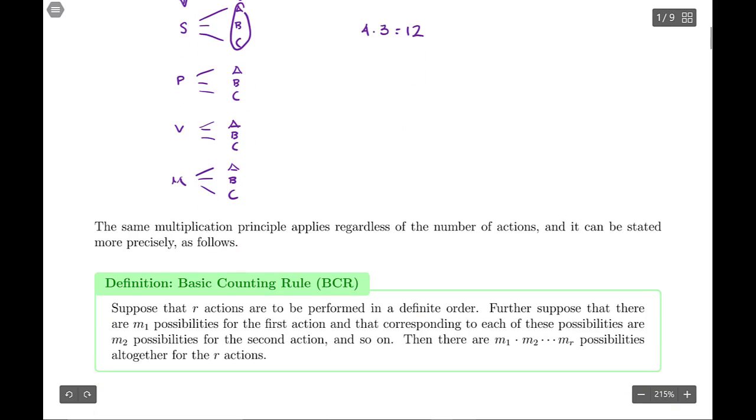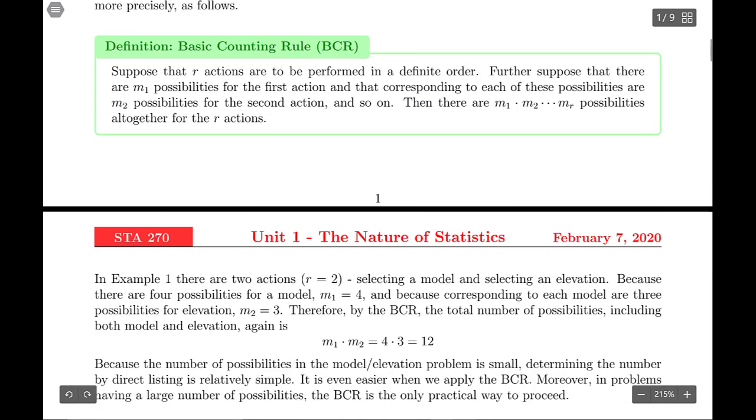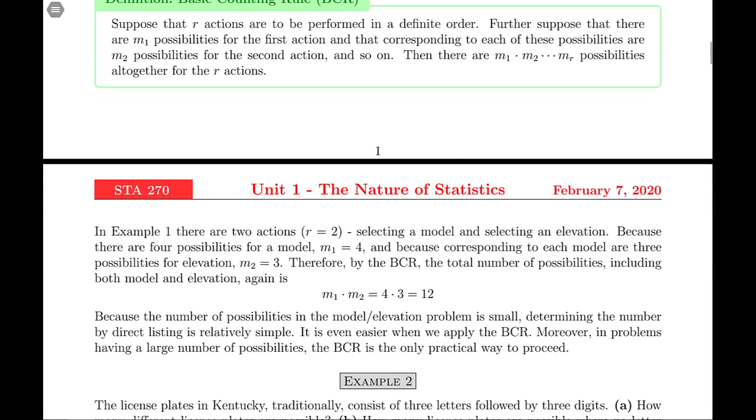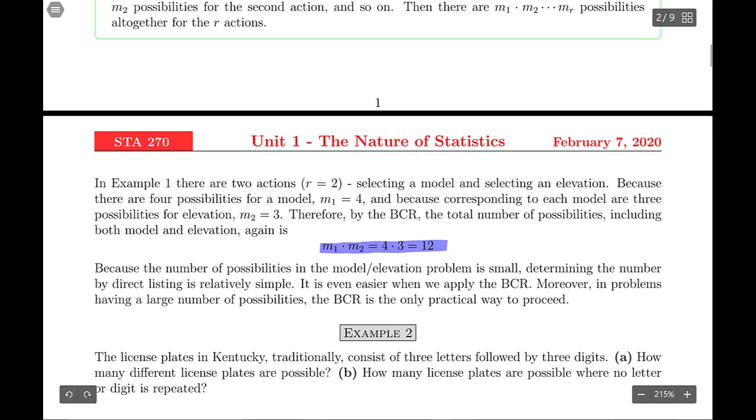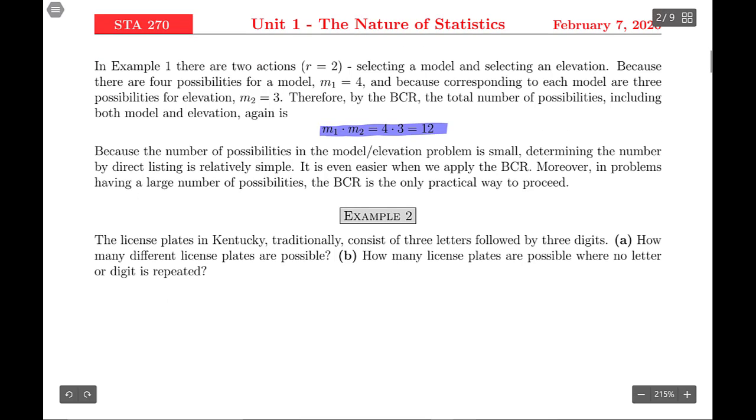So when we talk about the basic counting principle or basic counting rule, like I said before, it's also considered the multiplication counting principle. You just simply multiply the numbers together that you're looking at. So right here is a summary of what we just looked at with example 1. It's the number of options in the first model times the number of options for the second model or choice that you may have. So 4 times 3 is 12. And it's really easy to do that using the tree, or it's even easier using the multiplication counting principle.